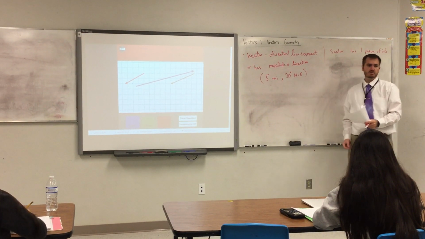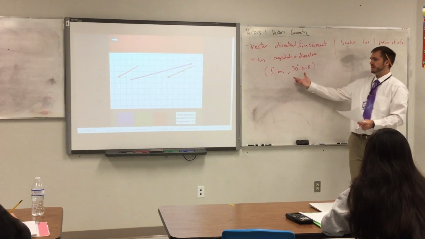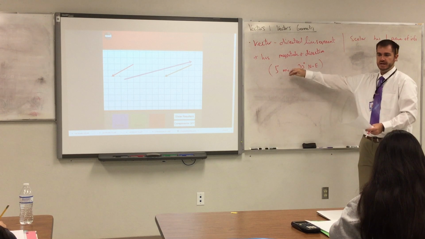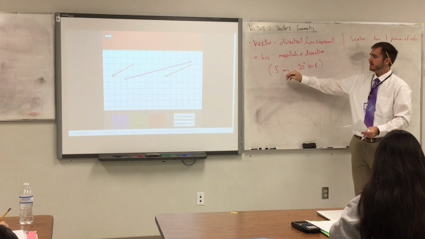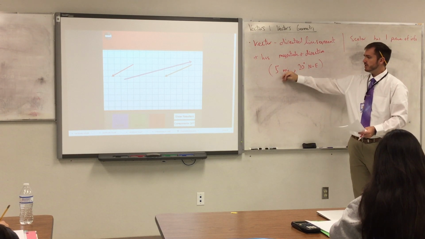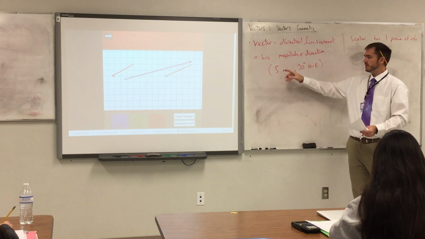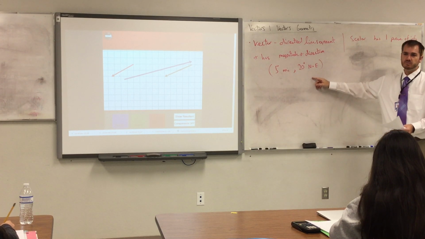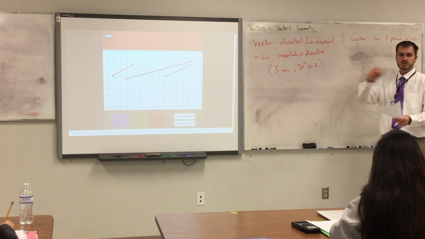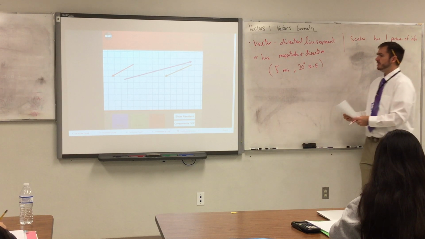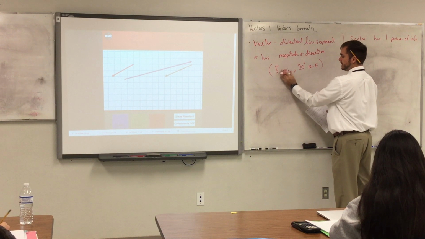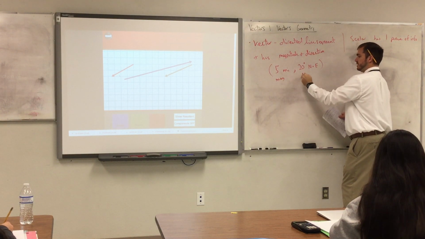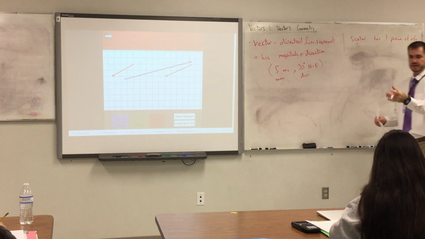And this is the way that you write vectors down: it's an ordered pair. That is to say it's a pair and it has an order, okay? But the number, and there's a parentheses around it, the number here is not the x coordinate, and the number here is not the y coordinate because it's not an ordered pair dot. It's an ordered pair, but this piece of information right here is the magnitude, and this piece of information right here is the direction. It's always going to be in that order, magnitude and direction.